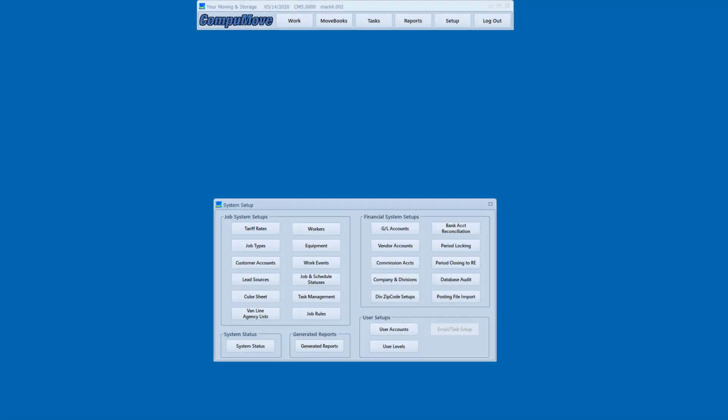So what we've done to recap is we've created a user account and we've had a look at the user levels. So we have some beginning idea of how user levels are defined. We've gone ahead and created a customer account and some lead source categories. We've set up some workers and equipment. We created a commission account for a salesperson so that we can start doing quotes. So now that we've touched those things and we've had a look at work events and job and schedule statuses, even though we didn't change anything while we were there, so now that we've had a look at those core parts of the initial setup, the customization that we'll be doing, then we're ready now to carry on with lesson one, which is, of course, a subject for another video.